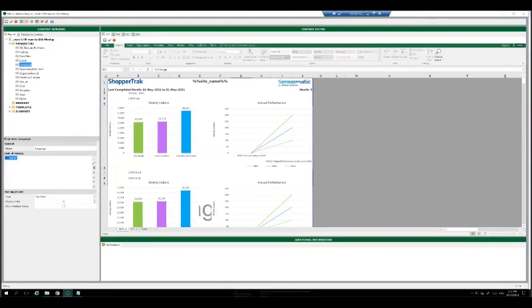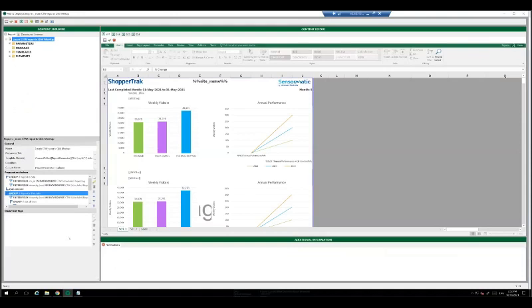Good. A report consists of parameters, modules, templates, and elements. And down here, you see the properties of each single item. So what are the parameters?